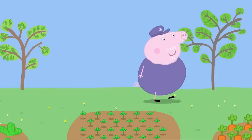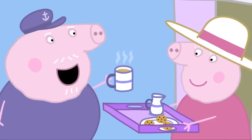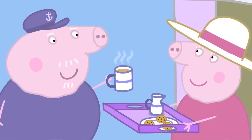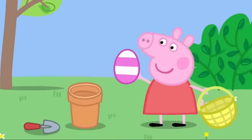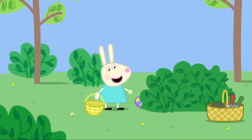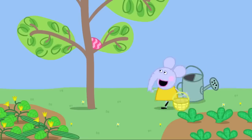Grandpa Pig's chocolate egg hunt has begun. Have you got time for a cup of tea, Grandpa Pig? Oh, yes. It will take them ages to find my eggs. I've hidden them very well. Here's an egg. Peppa has found a chocolate egg in a plant pot. Here's another egg. Rebecca Rabbit has found a chocolate egg hiding under a leafy bush. Hooray! An egg for me!